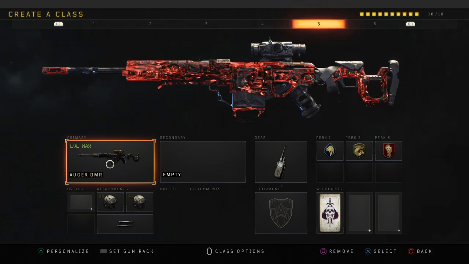I practiced with the standard optic sight on the ABR, and I got used to it, so I don't need to use a red dot or anything like that, and that gives me the ability to use the operator mod, which is double tap. If you don't know what double tap does, it basically allows you to shoot 2 bullets at once when you pull the trigger, or hit the button, just one time. So I definitely recommend you guys give this Auger DMR class setup a shot. It's very overpowered after the update.